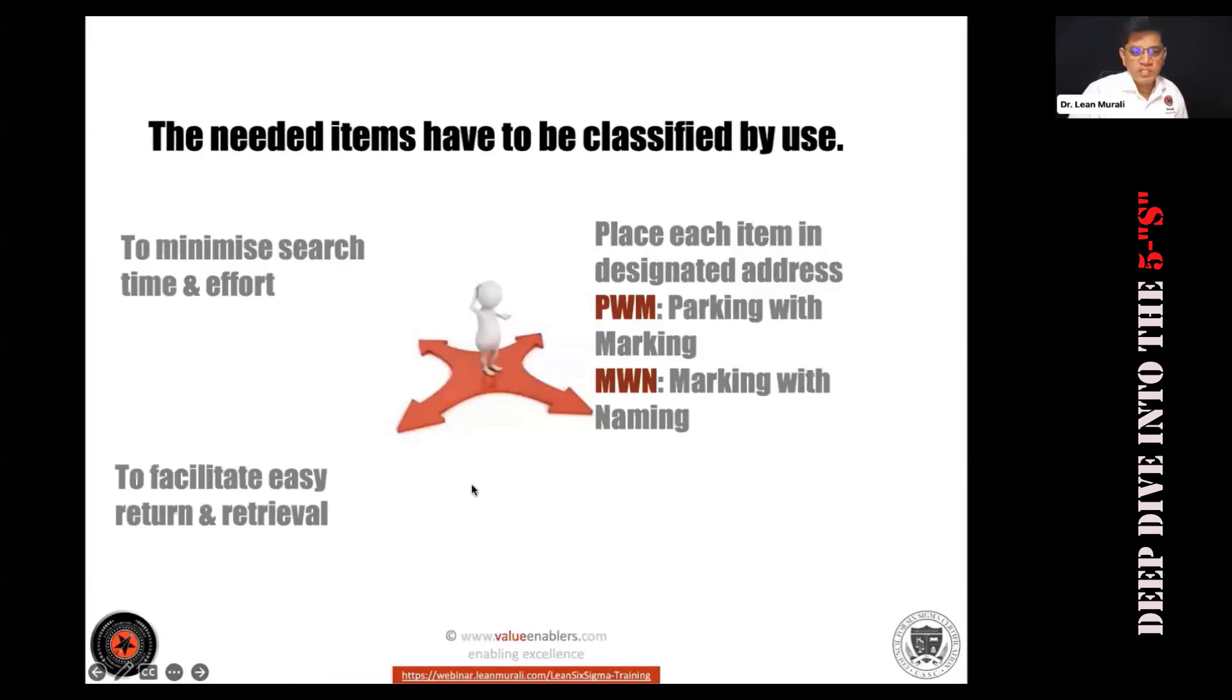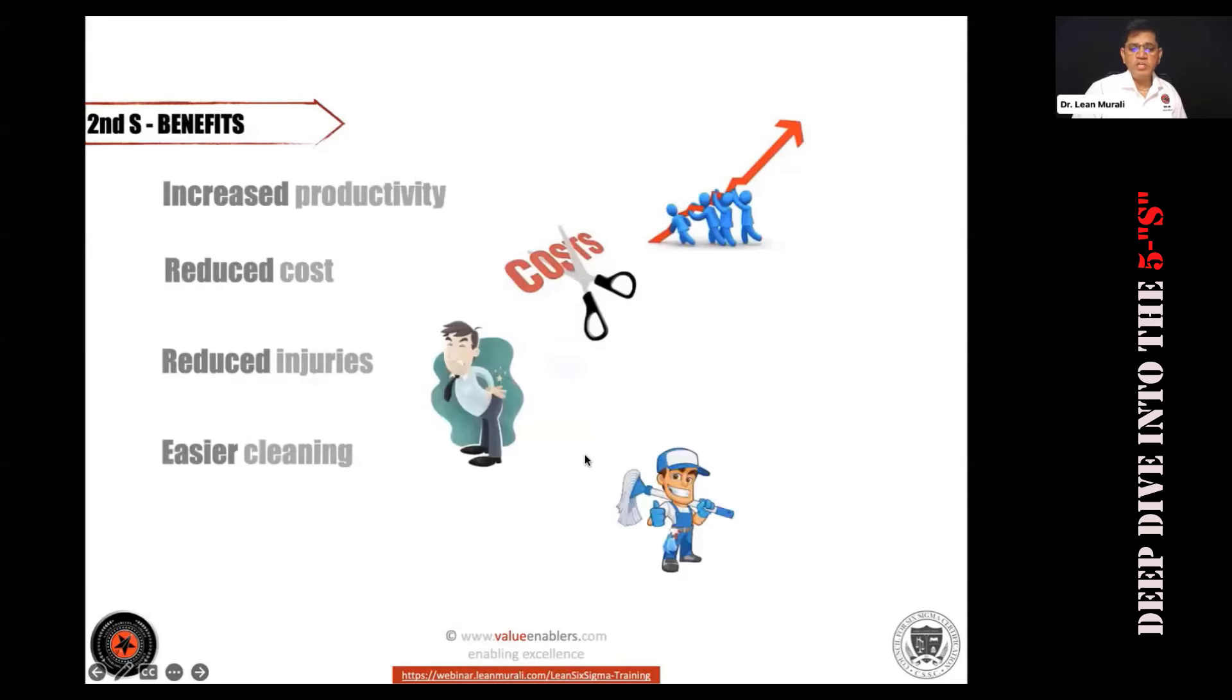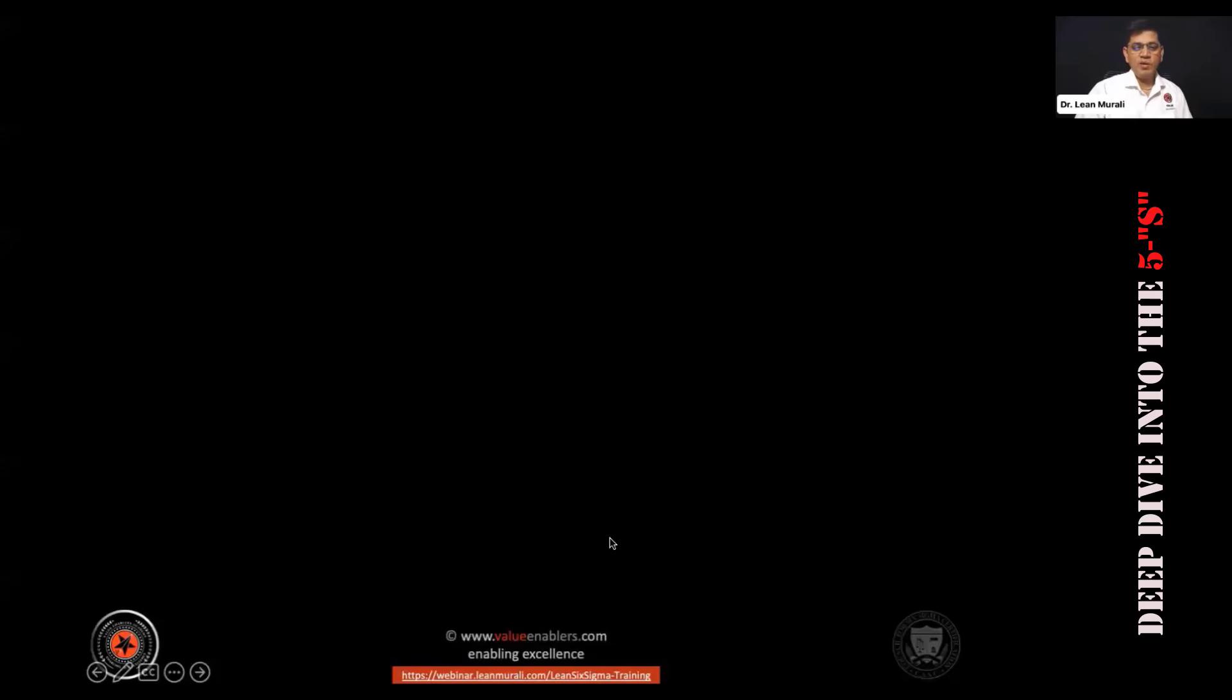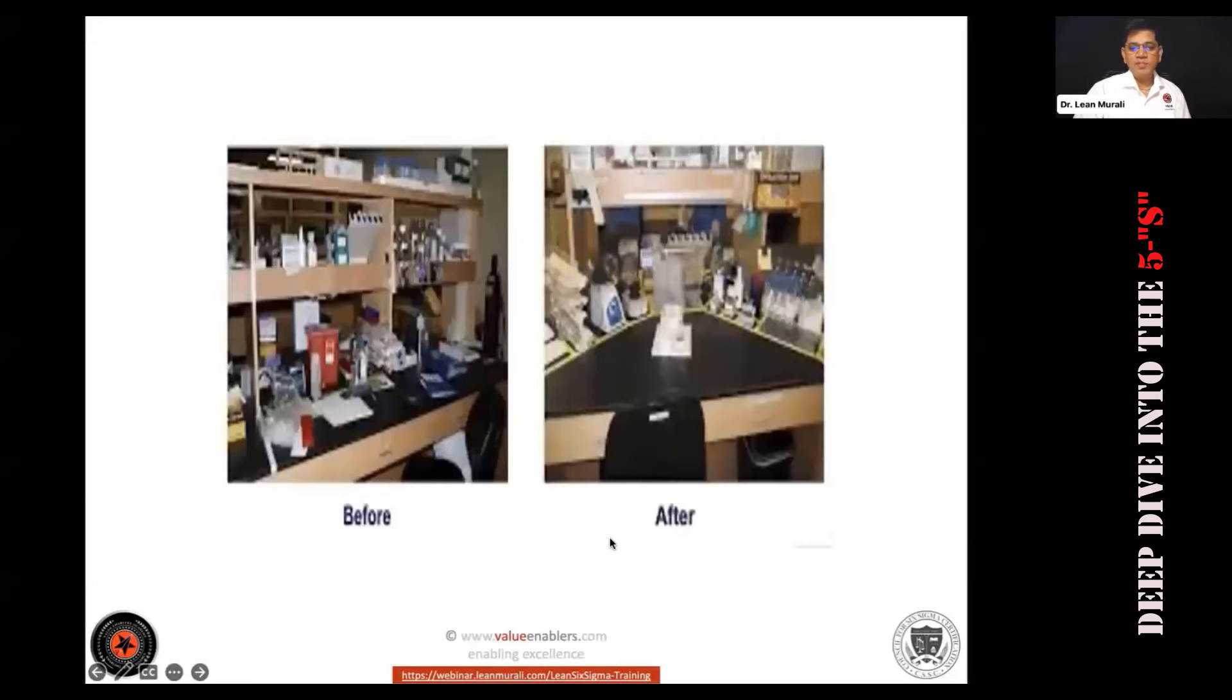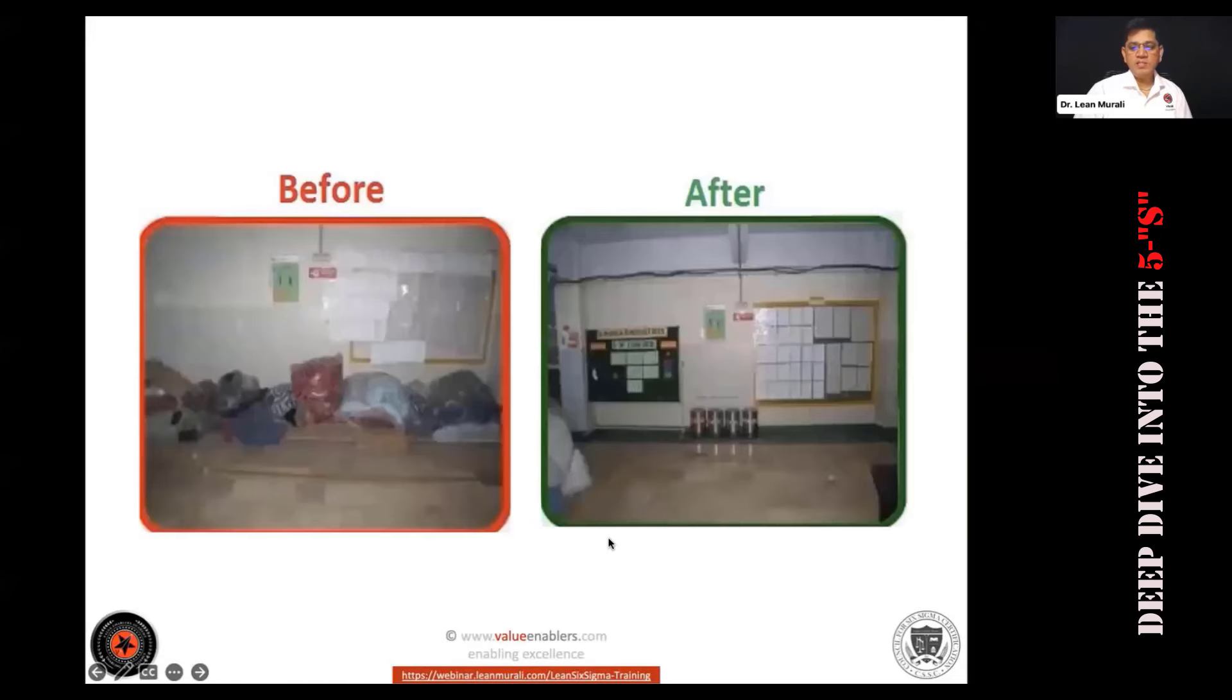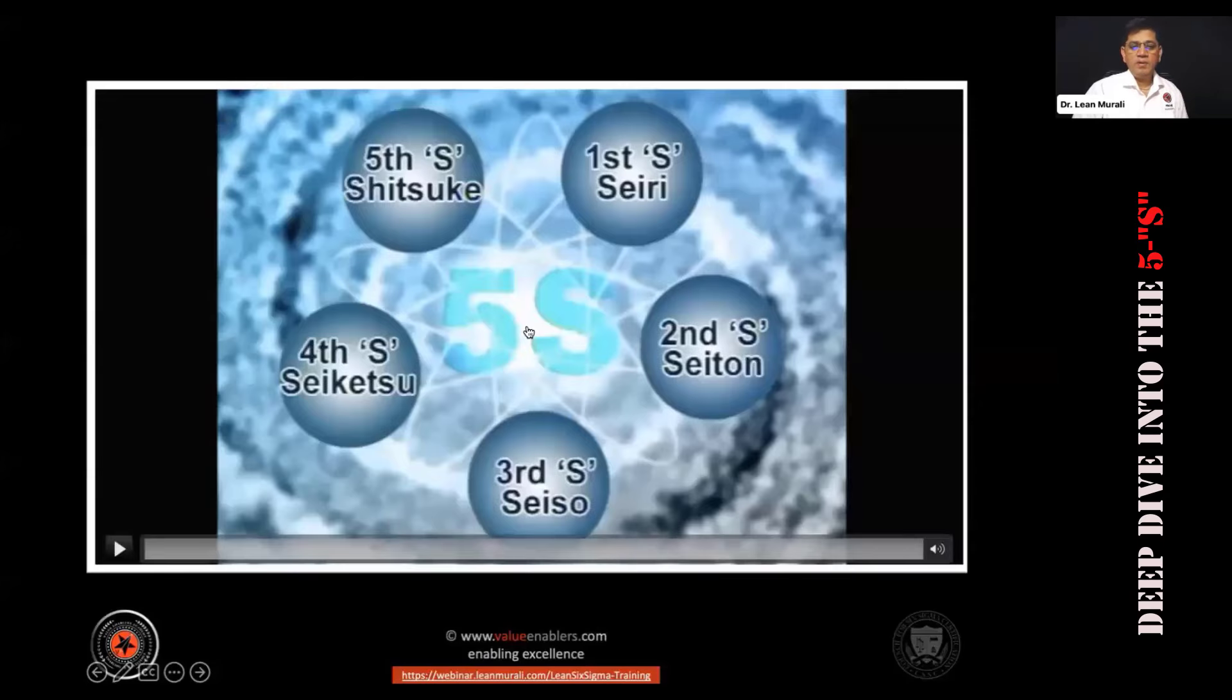So you can minimize the search of time and effort, you can easily retrieve, and you can use effective visual controls to help in all this. The benefits - productivity increase, reduce cost, reduced injuries, easier cleaning, and additional space. So these are the benefits - productivity, cost, safety, it is easier to clean if you organize it properly, and you get a lot of space. Now there are a lot of before and after photographs after 2S that I can show you. I'm just quickly showing you a few of them which was done initially. These are before after pictures, but what I'm going to show here specifically is a video.